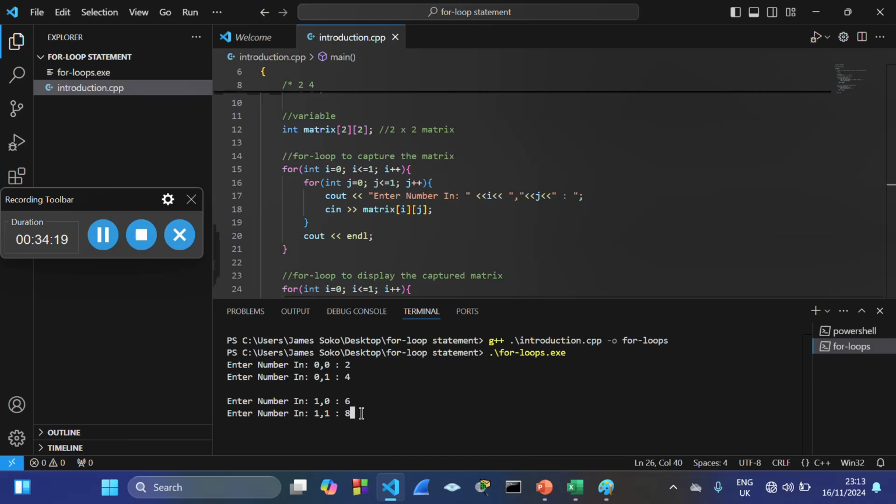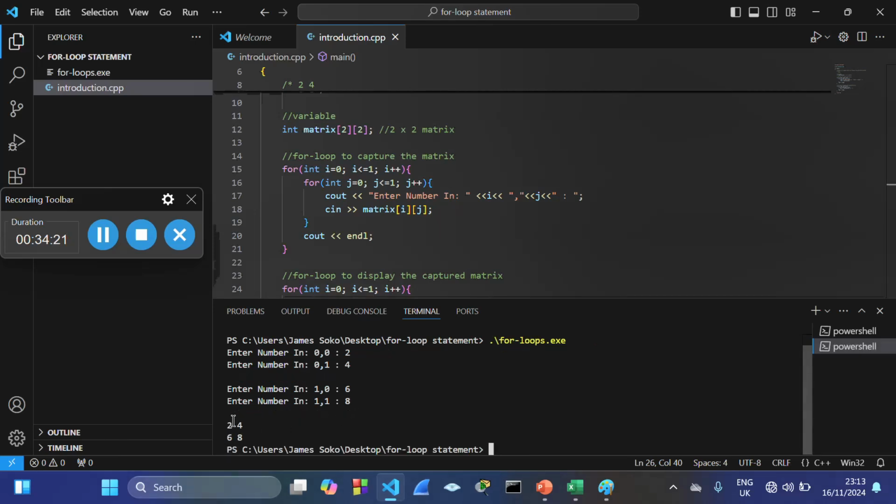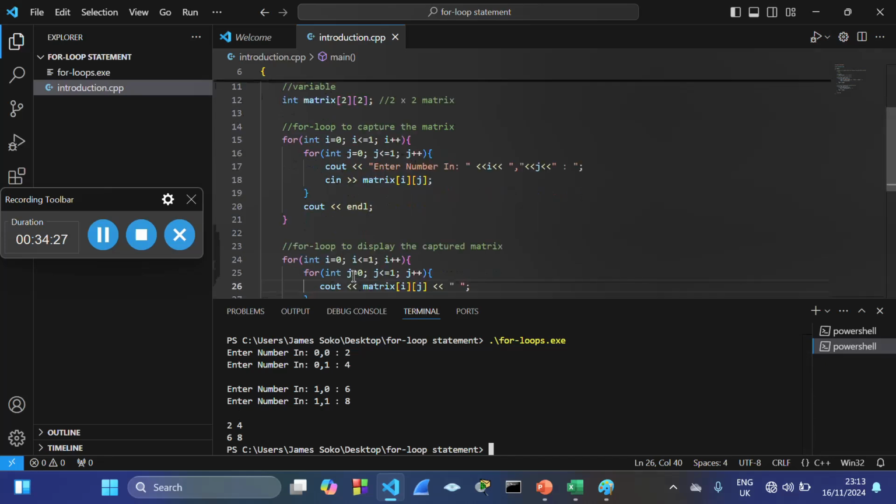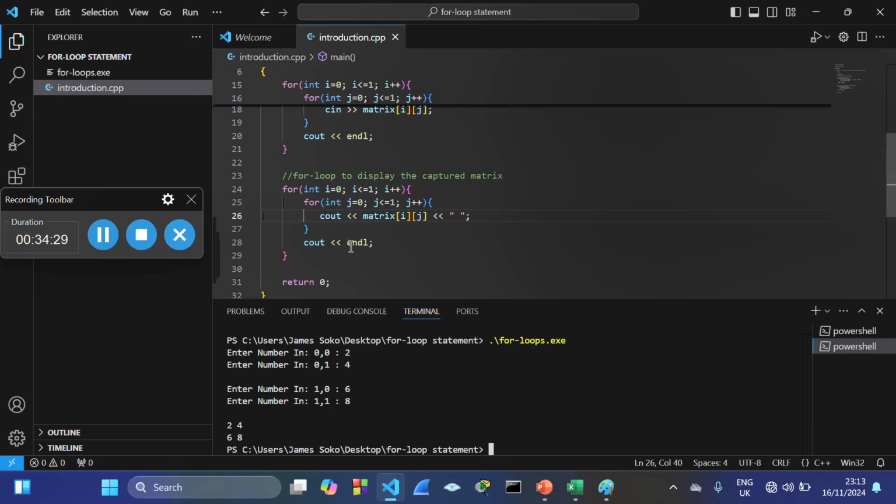So once I click enter, again there's a space because of endl, which is here like that. Okay, so it's saying 2468. So here we've captured each and every entered value by the user using this for loop.